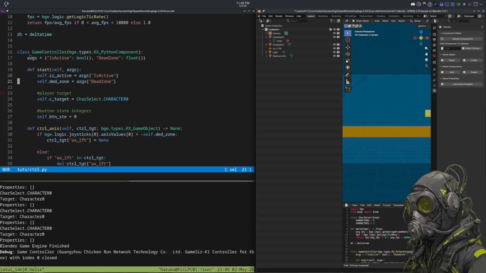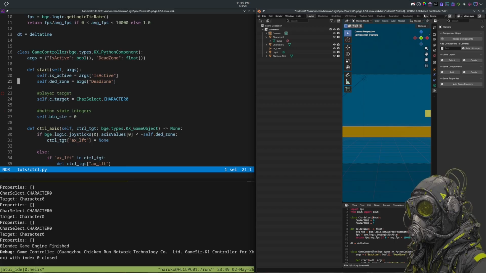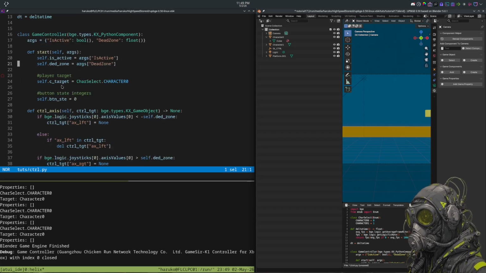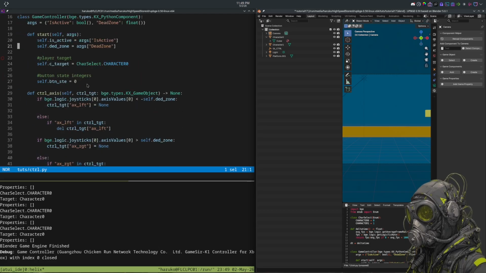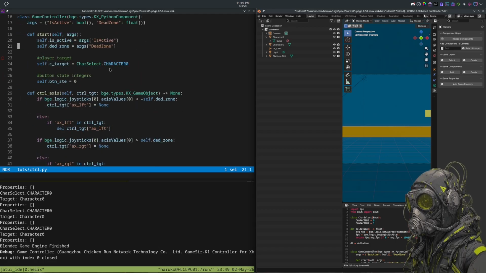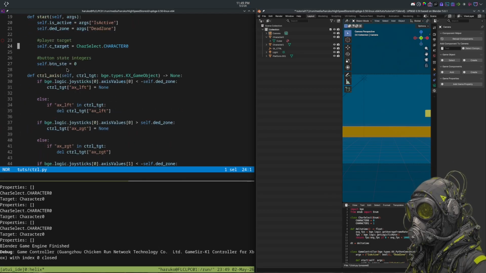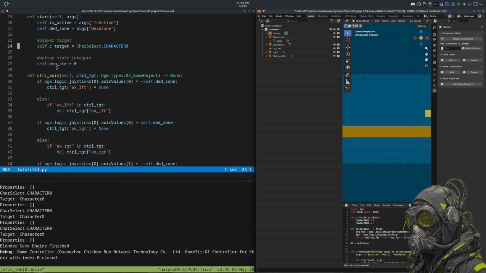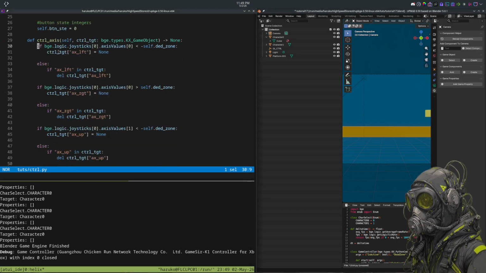All right, next. Our game controller component has a float called dead zone. It's assigned here. We create a variable called character target or C target that points to the first enum in our enum at the top here, the character select enum. Then we have our button state integer that determines whether the button Y is pressed or not. We have our control access function.